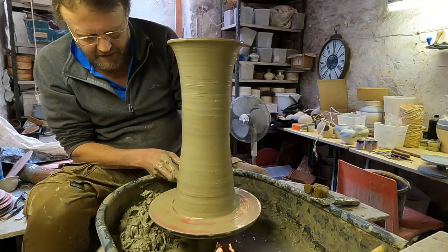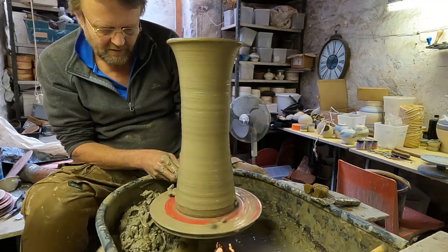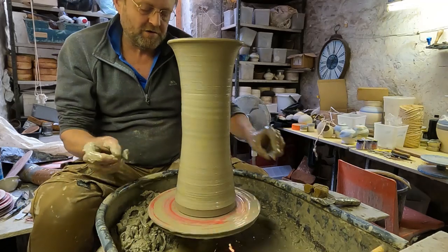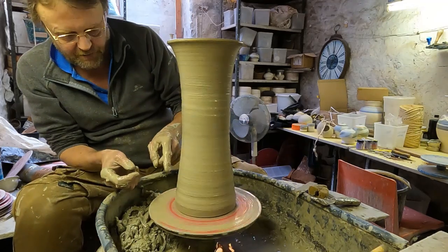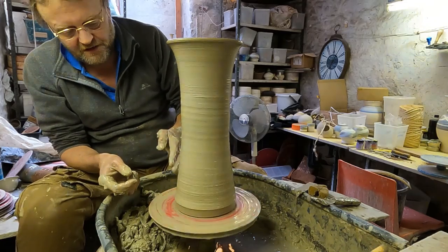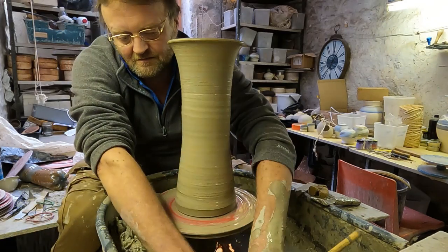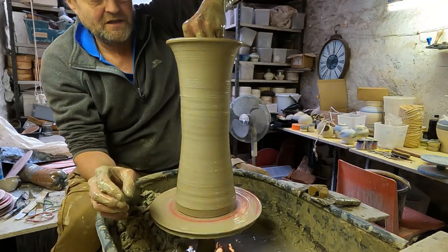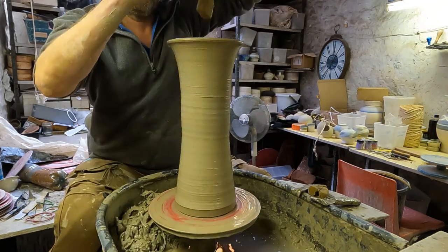Just a simple flared out sort of trumpet shape one. And again, what I can do tomorrow when it's drier, when I'm turning it, I'll turn some sort of indentations into there, give it a bit more of a design feature, so it's a bit more interesting than just a straight sided one.